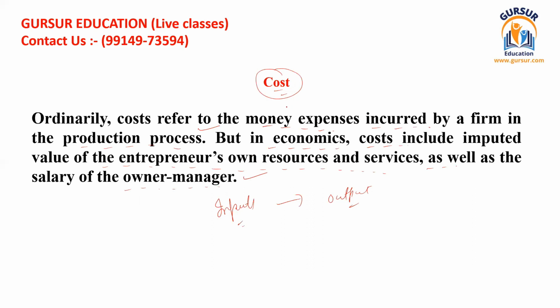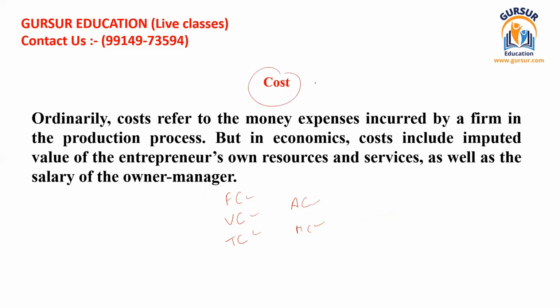Basically, this is the expenses incurred by the firm on acquiring different kinds of production inputs so that the output can be obtained and sold in the market, in order to gain the revenue. Okay, so I hope you have understood that. There are different kinds of costs which we have to go through. The first shall be the fixed cost, the second shall be variable cost, and then there shall be total cost. Then we shall be studying about average cost, then marginal cost, and these are the five kinds of costs which you have to understand in the complete cost concept structure.